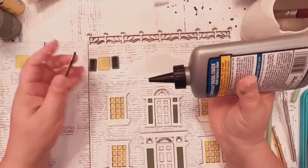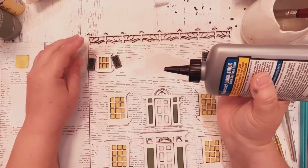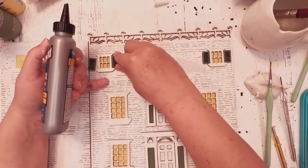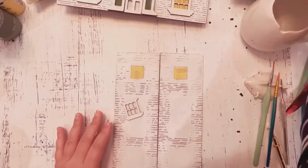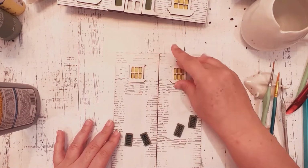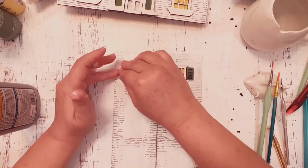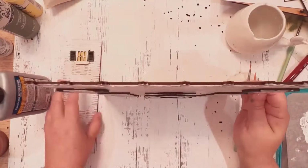I like this Titebond Quick and Thick because, you know, you like it quick and you like it thick. I know you hate when I say that, but it is a really good glue because once you put it down, in a minute you could pick it up. Then go ahead and do the sides with the top windows, but do not put the doors on until after the balcony floor, because you may figure out later that there wasn't enough room. Properly. Yeah, it wasn't lined.